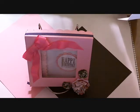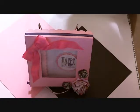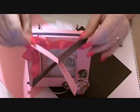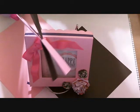It's now time for another tutorial and this project is called Scalloped Gift Box. It's 5 3/4 by 5 3/4, so it will hold your 5.5 square cards, or you can put dividers in it like this and use it as a candy box. So let's get started.